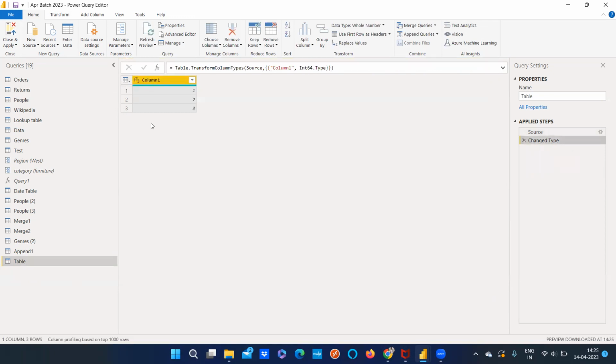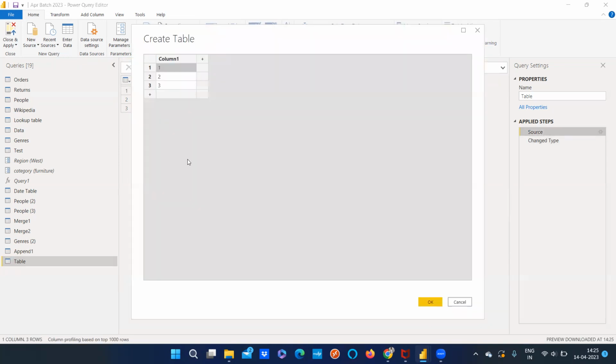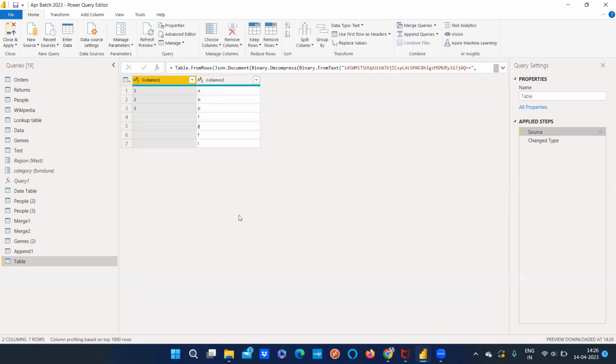Usually that would come up automatically. I'm just typing another column in here. Now you see there are blanks in the first column.